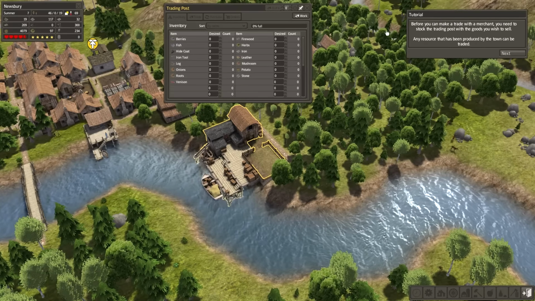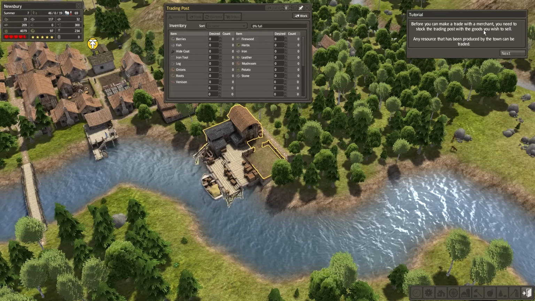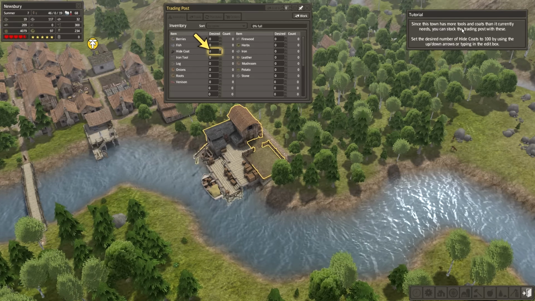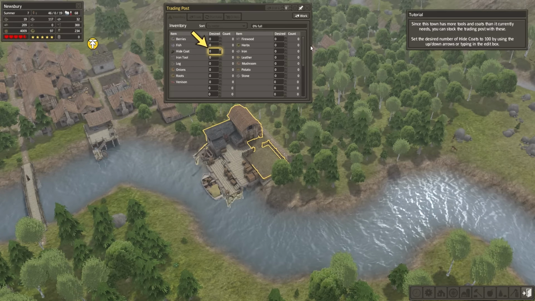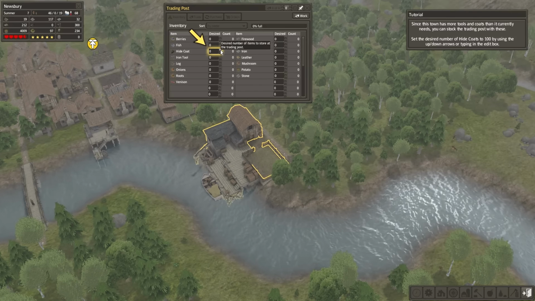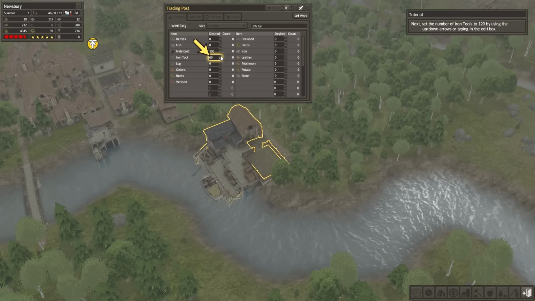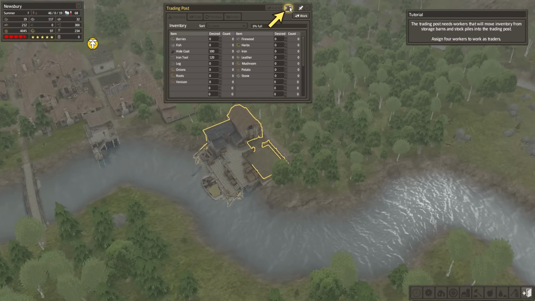All right. Before you can make a trade with the merchant, you need to stock the trading post with the goods you wish to sell. Any resources that have been produced by the town can be traded. Since this town has more tools and coats than it currently needs, you can stock the trading post with these. Set the desired amount of hide coats to 100. Okay, set the number of iron tools to 120. Okay, and it would need 4 workers.